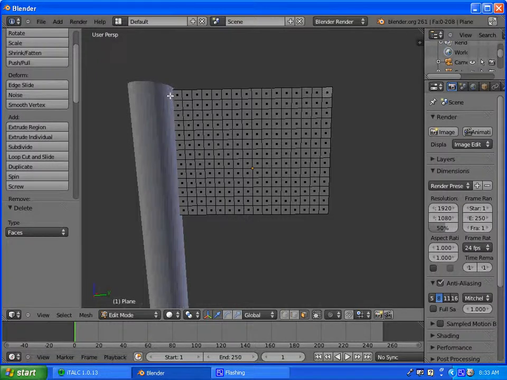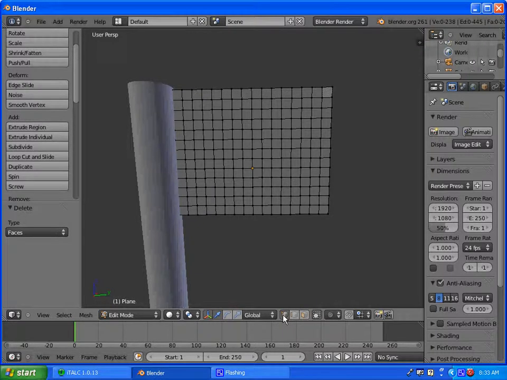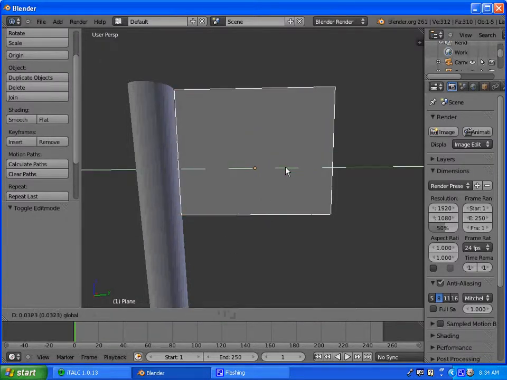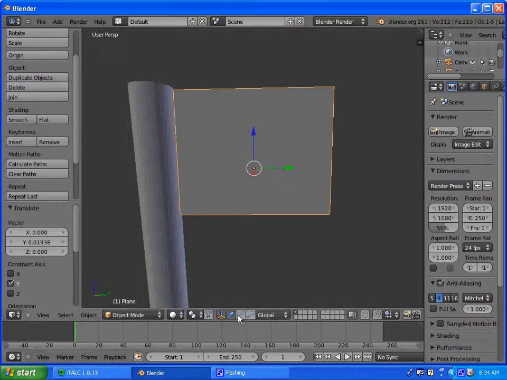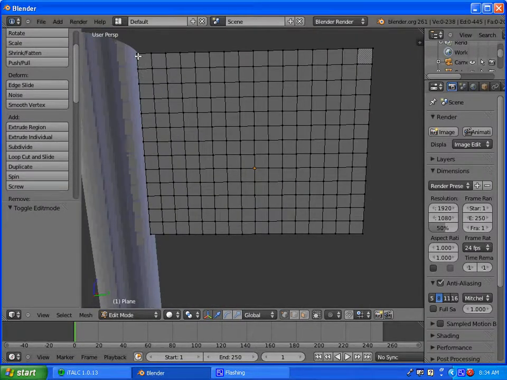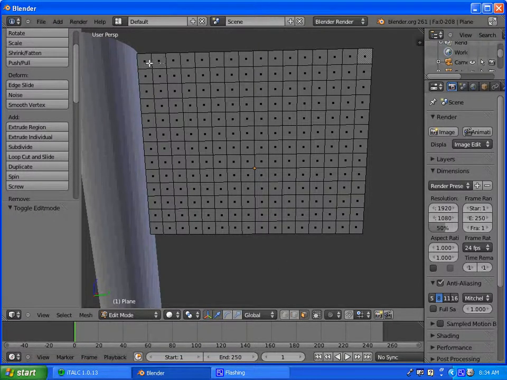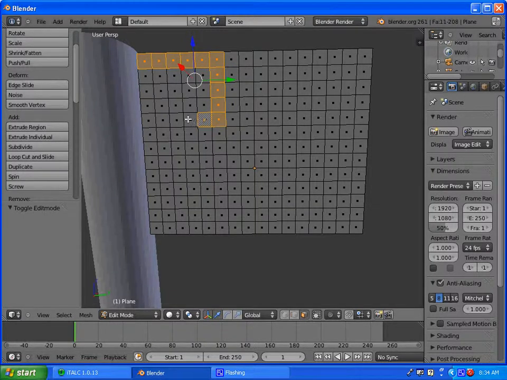Next thing we want to do is select the vertexes along this edge here. So I'm going to go into vertex select, and I'm actually going to go into object mode and just move this out a little bit. Then I'll go back into edit mode, and let's go to the faces here, and what you want to do, hold shift, and you're going to right click these 5 here and then these 5 down.